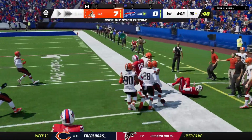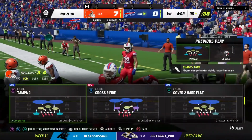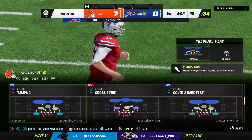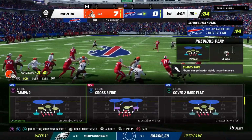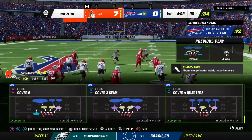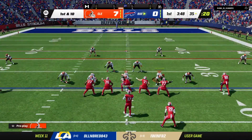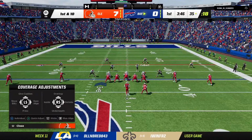And now look at this. Big gain, but a fumble. And this one's going to go out of bounds, so no recovery. But on 4th down, a change of possession anyway. 4th down conversion plays, you usually think 1, 2, 3 yards, maybe 10. Not there. What a huge pickup as the sticks make a drastic shift forward.